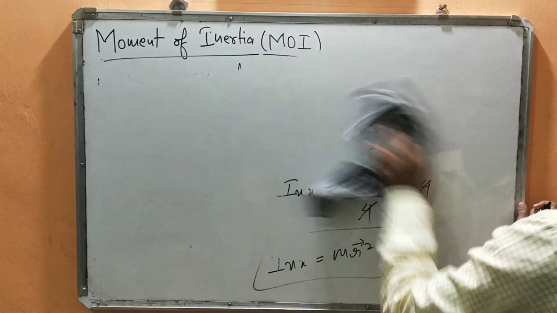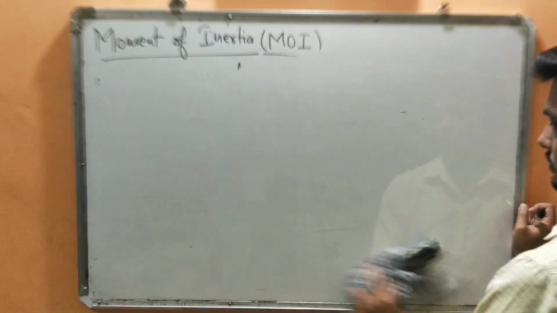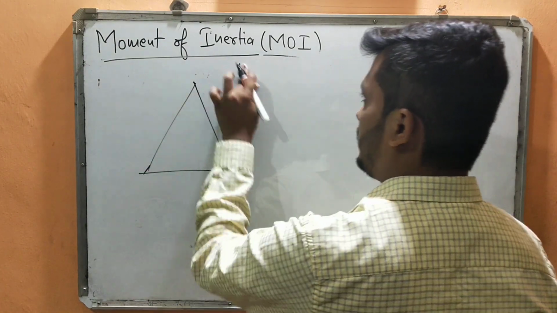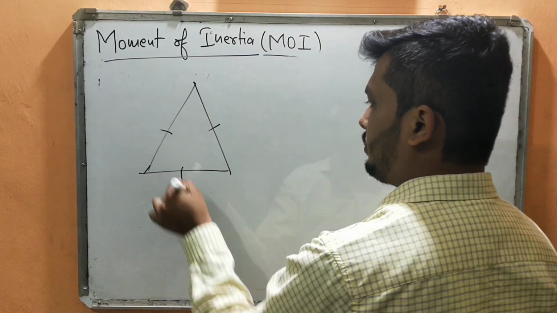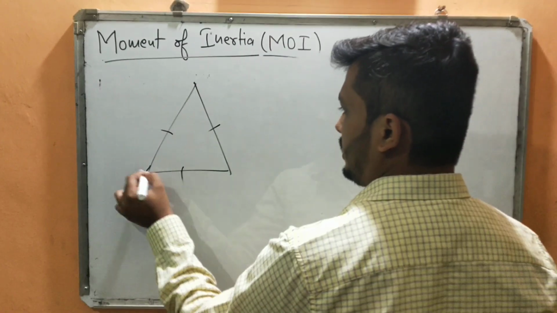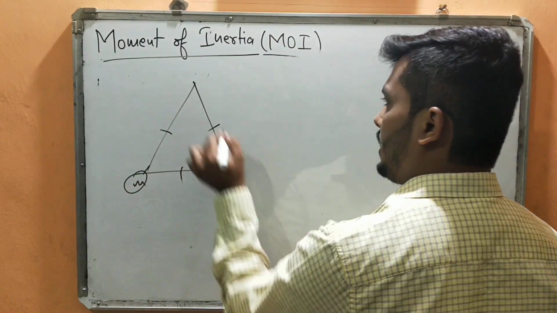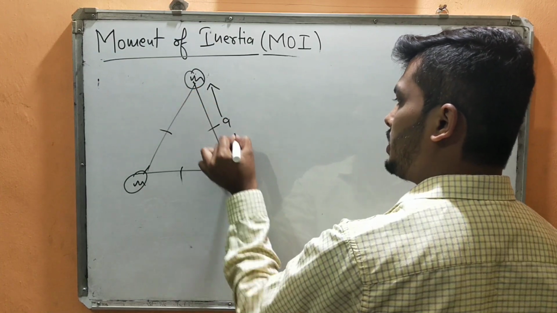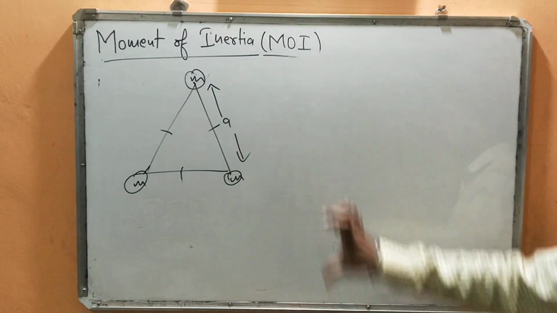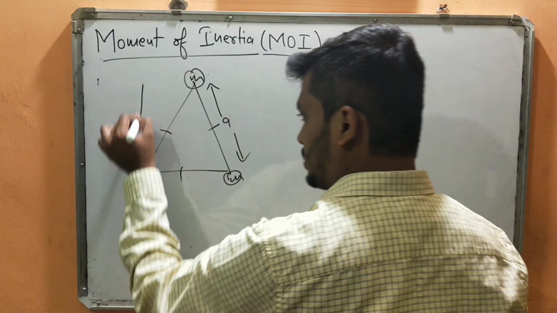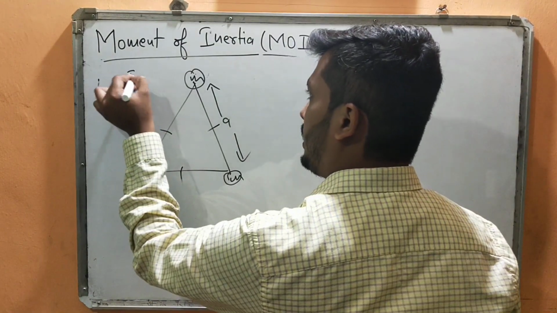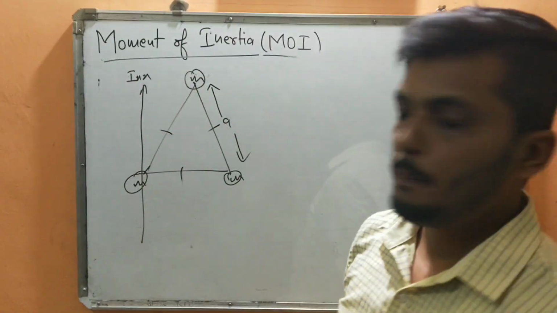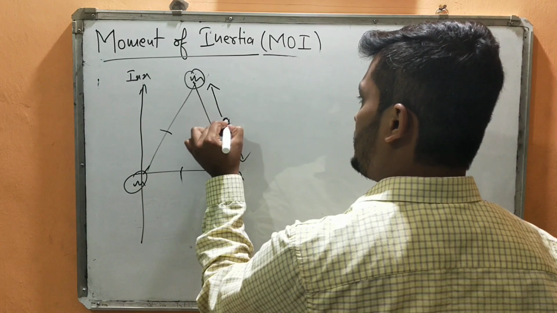Suppose there is a triangle, or equilateral triangle. Okay, all of you know what the properties of an equilateral triangle are, and there is one mass kept here, m. Equilateral triangle means equal sides. The axis of rotation is passing through this line, Ixx. Okay, you are going to find the moment of inertia of this system of particles. Let this distance be A.